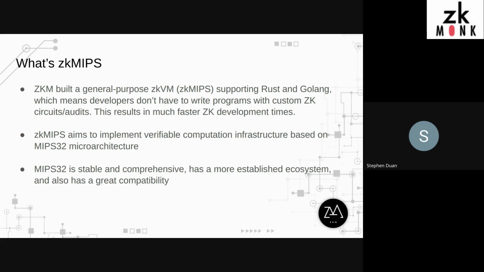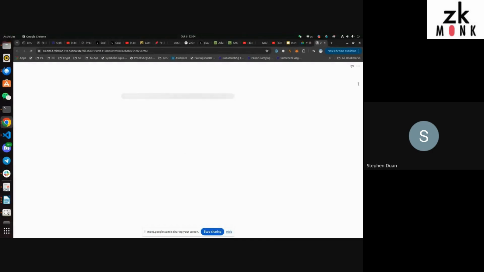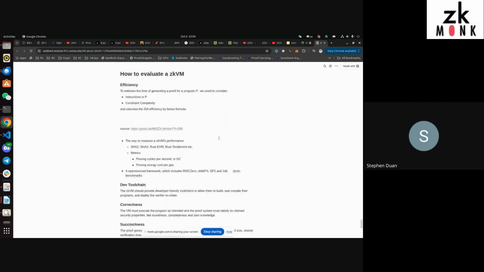Let me share the documents again, because when we begin to discuss MIPS, I think we need more detail about why we build zkMIPS. Let me share my screen.